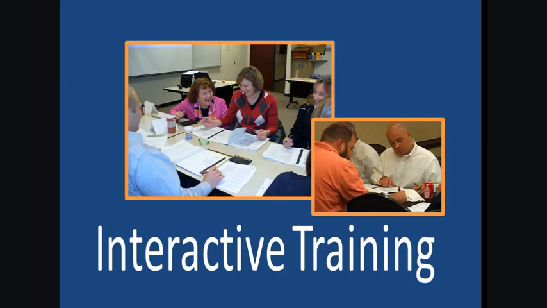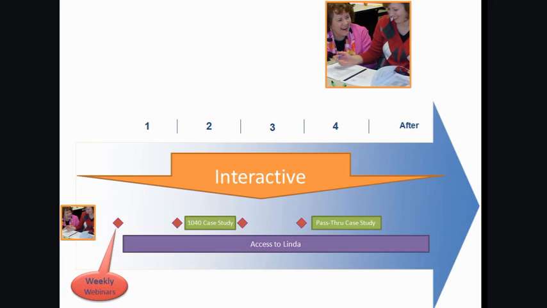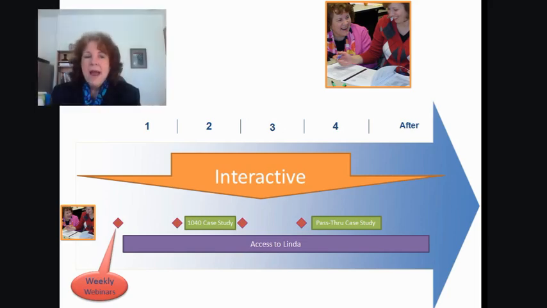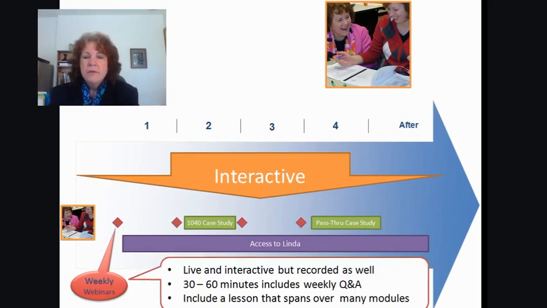But then there's the interactive training, because this is where we start making it happen as if we were together, where you can ask questions, where we can get conversations going. So here are the elements related to the interactive part. We have weekly live webinars, and those are typically between 30 and 60 minutes. There are 4 of them altogether.